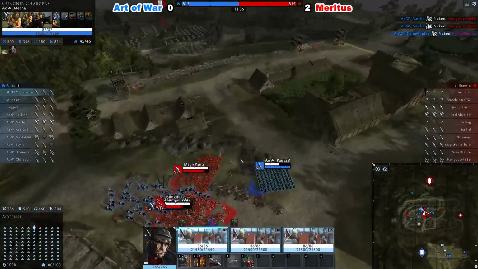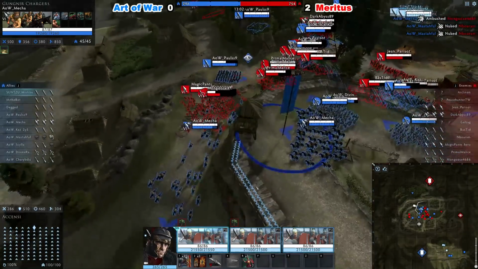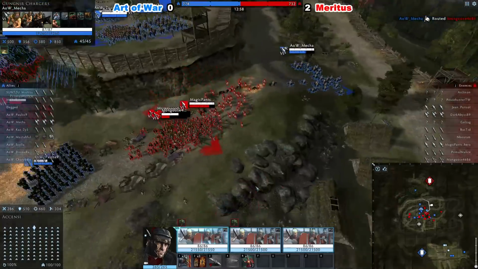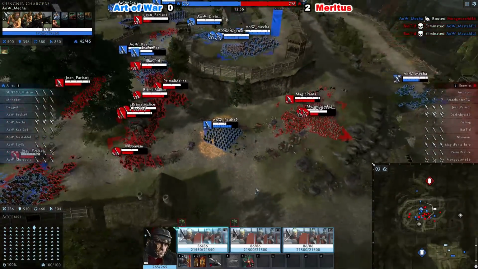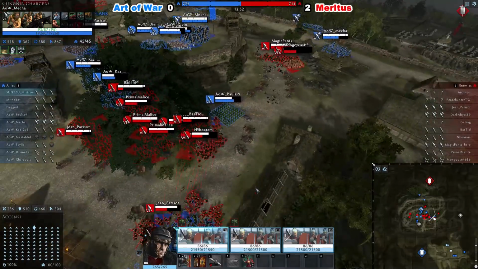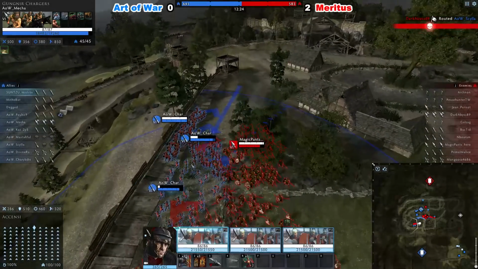Oh! Good charge from Mecha, fighting those charges. Barbarian cavalry, that's where it's at. And when you see barbarian cavalry pull out versus when Greek cavalry pulls out or tries to and fails, it's a night and day difference. Oh, goodbye, Josh. It was nice knowing you.